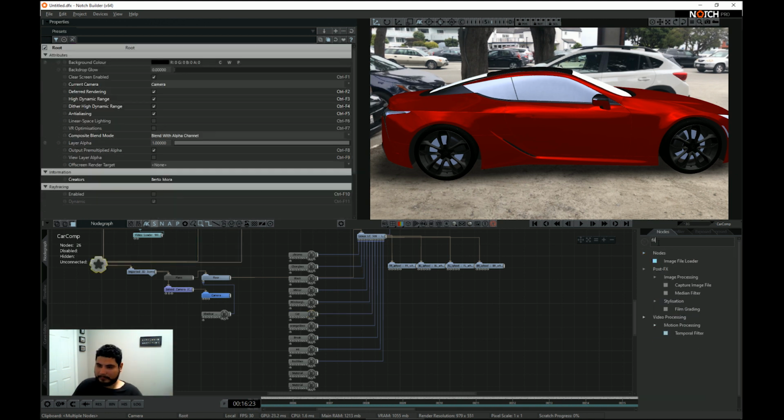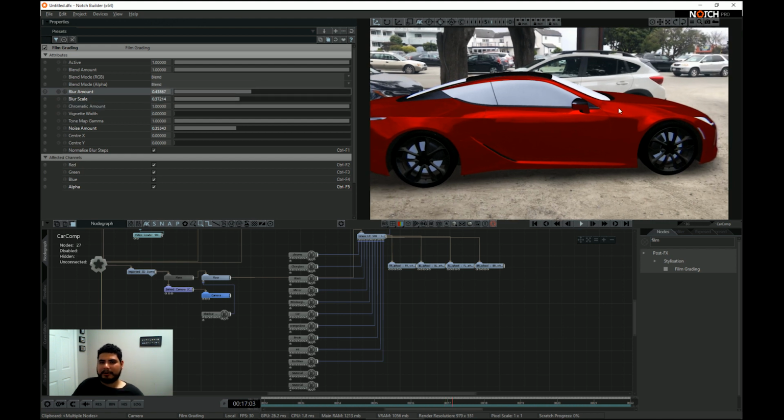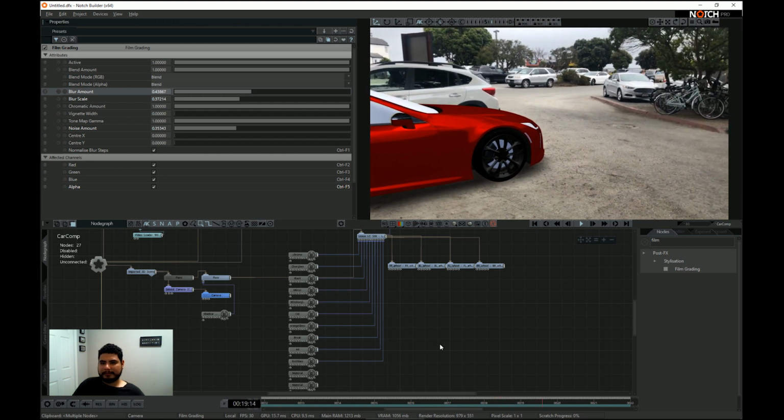I'm going to go ahead and add some film grain here, so that we can add a little bit of noise into our scene. If you select alpha here, it'll also apply to the alpha within your scene. So I'm going to bring these down, also the blur scale, and just give me some noise. You can start seeing, based on how much noise is within your scene, you can play with that. And you can see how adding a little bit of blur along with some blur scale can bring your car into your scene a little better.